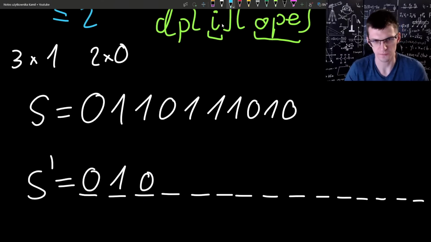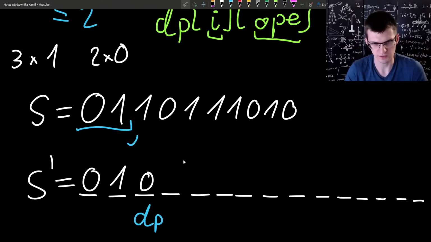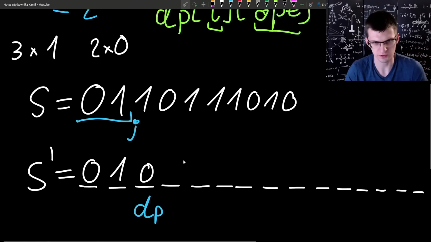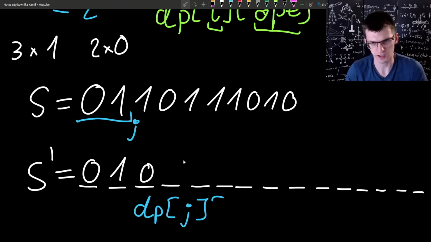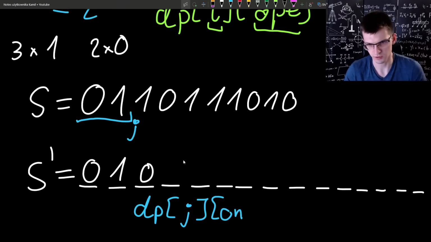It corresponds to already being done with some prefix of S, and I used some zeros and ones here, so it sounds like dp of, let's say this is J, position J here in string S, and the number of ones and zeros used or remaining.